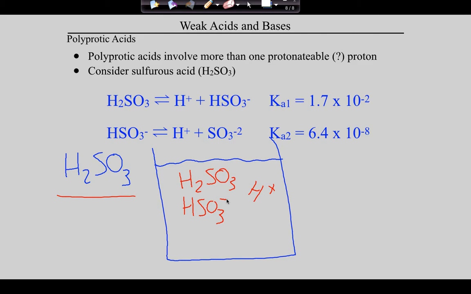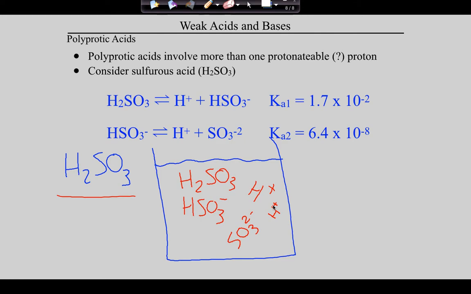But is that the complete picture? No, because that HSO3 minus then goes on to break down as represented by the second equation. And when it does, what does it produce? It forms sulfite and what else? More H plus. But guys, watch this. Do this even though you would never do this on the test. Write another H plus, but make it smaller.